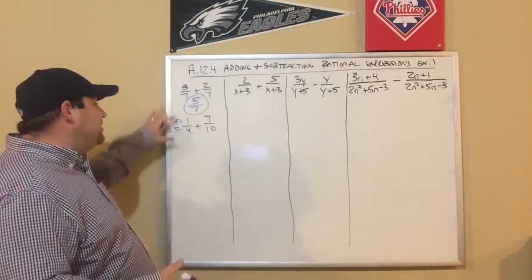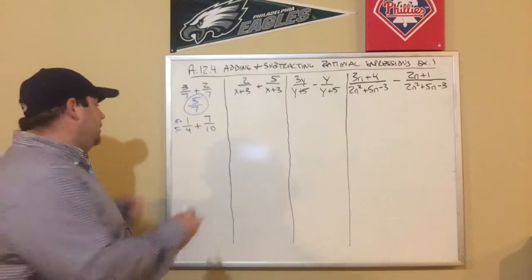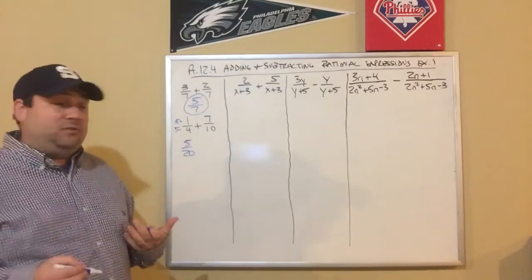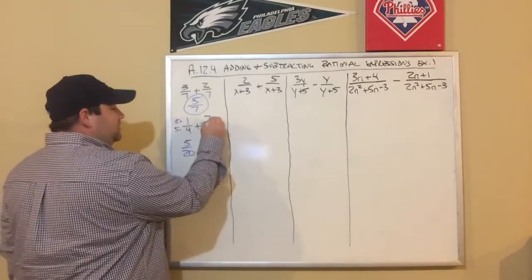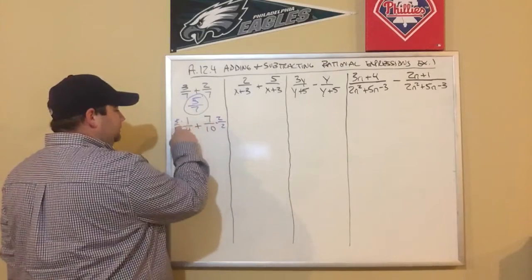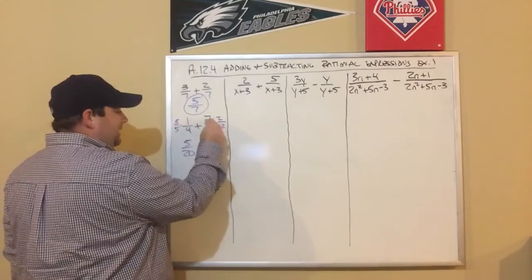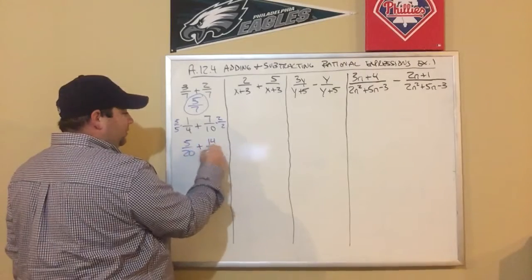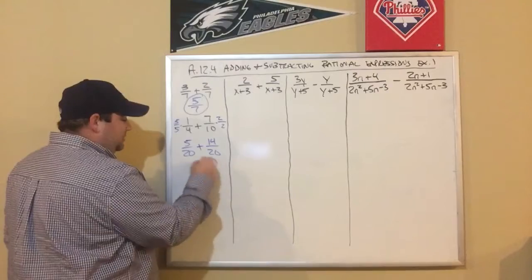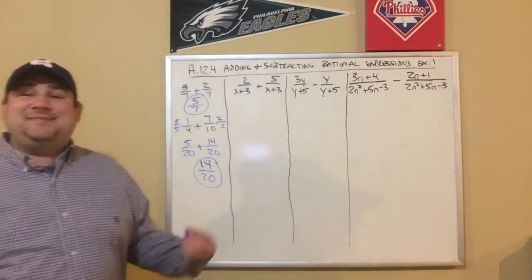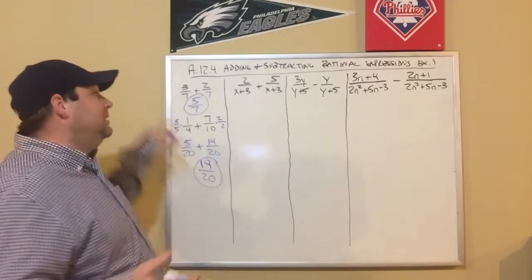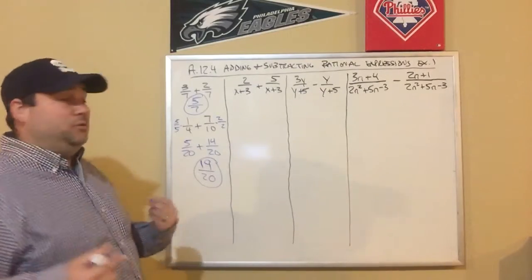But if I multiply the top and bottom by 5, all of a sudden now it becomes 5/20ths, which is the same thing as 1/4. They're equivalent fractions. So this one I'm going to multiply by 2 over 2. I do that, and I get 14 over 20. Now I can add these up and I get 19/20ths. So that's the basic premise of adding and subtracting fractions. I wanted to remind you of that because you'll need those skills as we move forward.